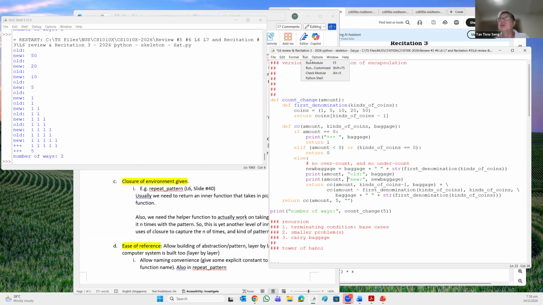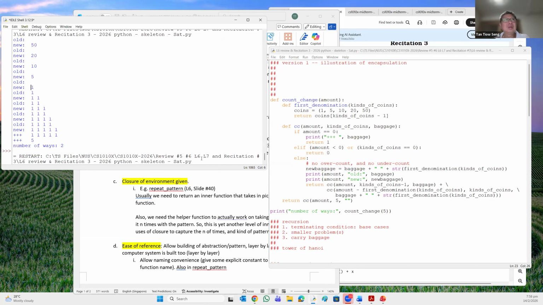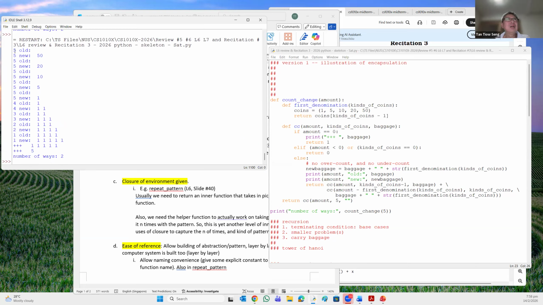So when the amount is 5, the old has nothing. Amount is 5, the new is 50 cent. Of course, this new package will go in there and get thrown out. The interesting one is this one. You now have 4 cent. Your old is 1, meaning that you use up 1. And in this case, this is before I subtract the new. So I should take amount minus the first denomination point.